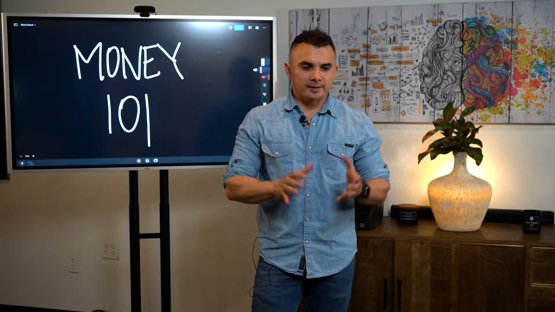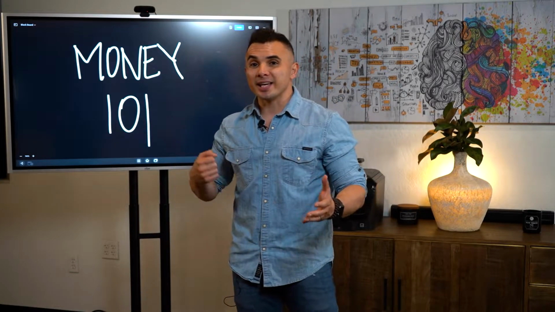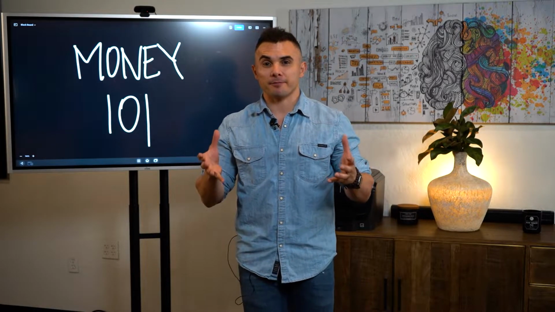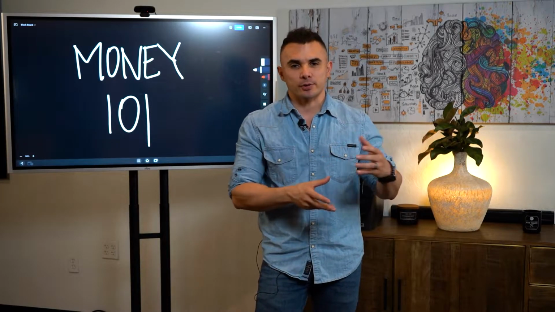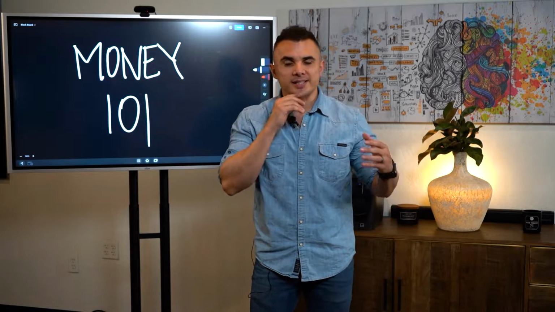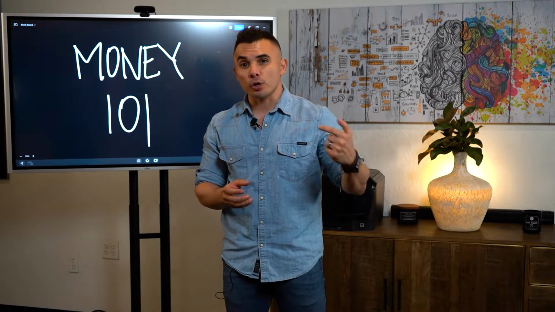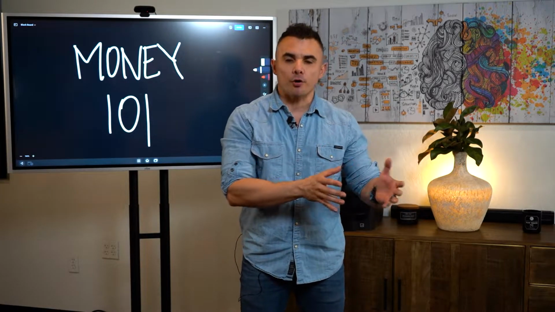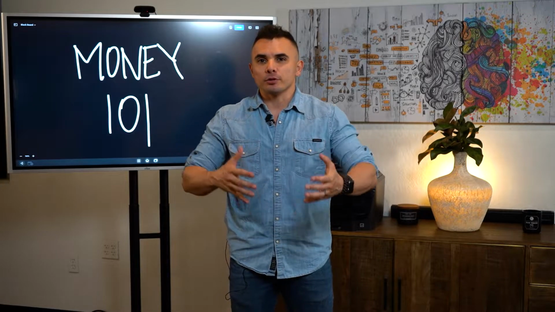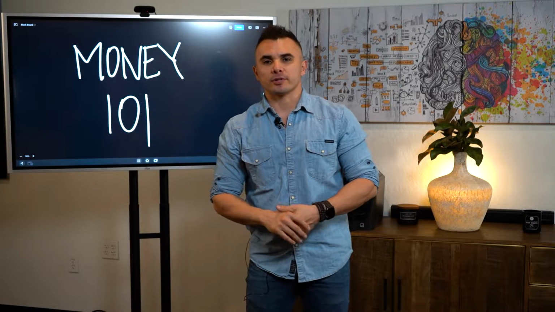I get this question quite a bit, especially from students. A lot of times we get hit with a big fat deal, and then they ask me how to manage that on the business side. So I tell them to break it down to 30% and allocations and all that stuff. But now, when they actually get paid and it moves over to the personal side, how do you manage it so you know where the money is going? You don't lose track of it, and it's not just a breeze in the wind after a couple of days.